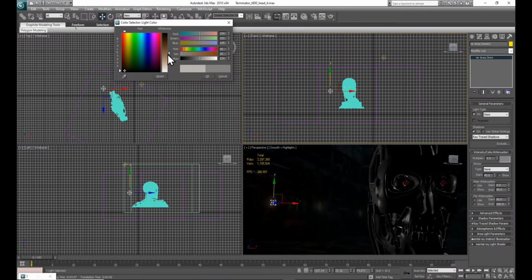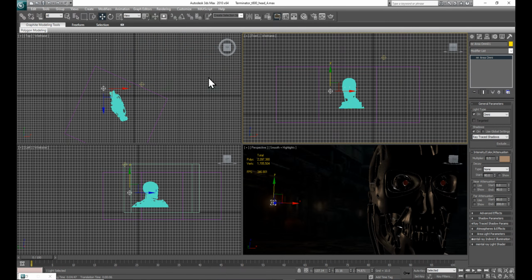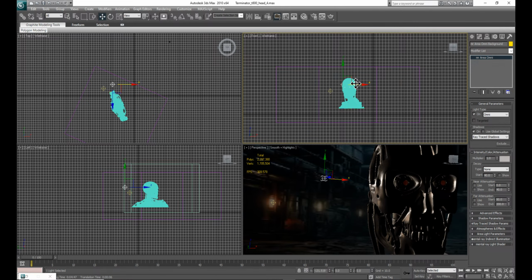It didn't pick up the exact color, so kind of like that color. And let's go ahead and bring another light. This one right here was also outside of that box, so it didn't reflect it. It was just a little bit reflecting. So the scene was lit up without any lights, because our lights were outside of the boxes. But now we're going to bring them into the boxes.